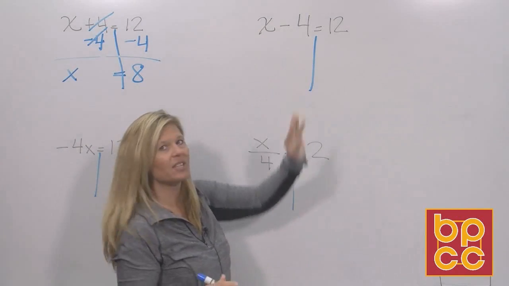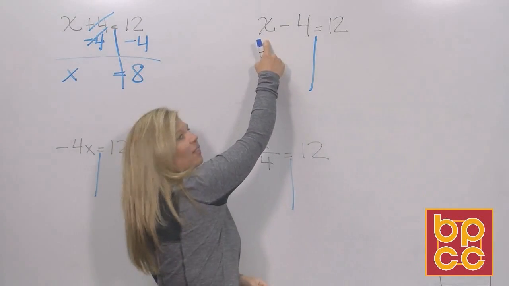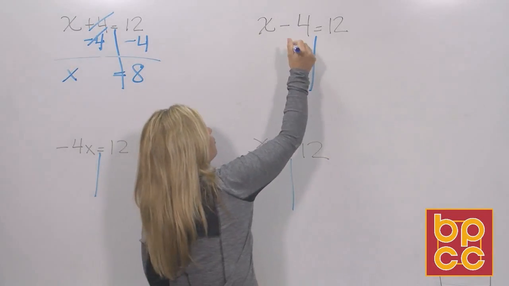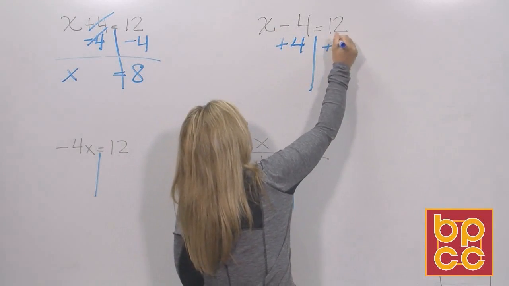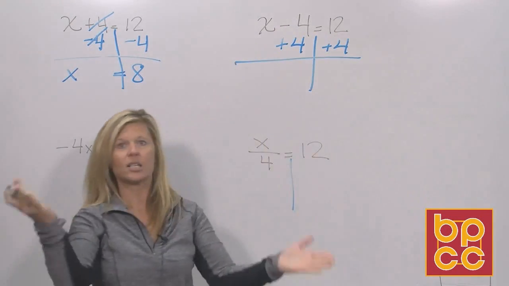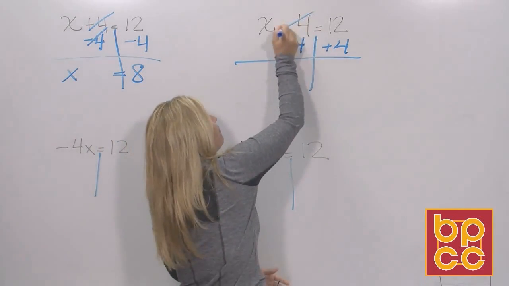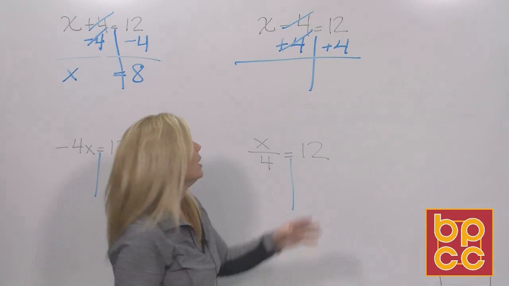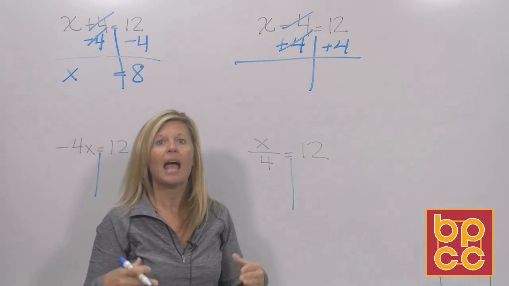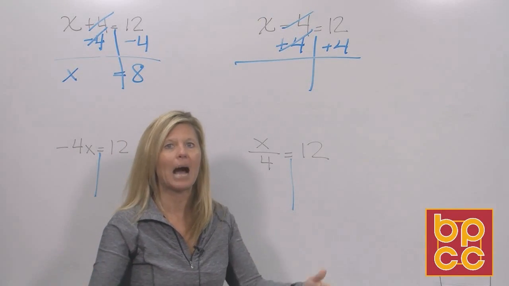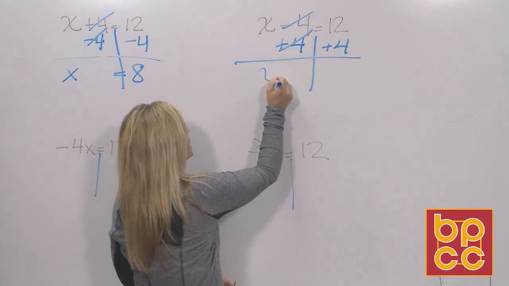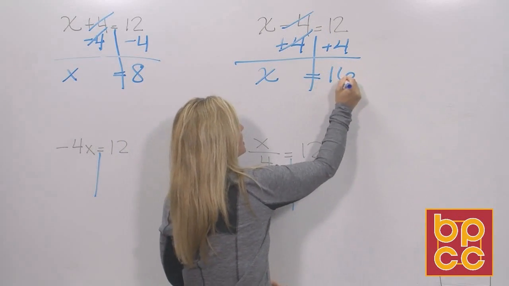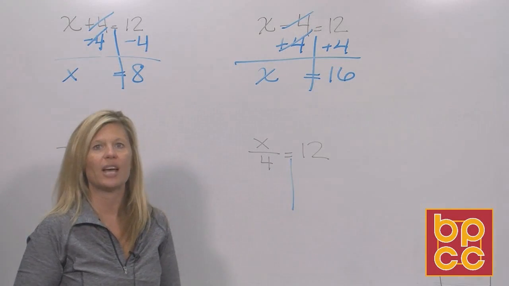I want to solve this linear equation. The x is on the left, so all I got to do is move the number. The opposite of subtracting 4 is adding 4. And I do it to both sides to keep balance. Add 4 and subtract 4 are opposites. They undo each other. They make a 0. These were called in algebra additive inverses. Adding the opposite cancels out. Bring down the x. Bring down the equals. 12 plus 4 is 16. There is your solution set.